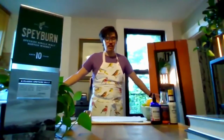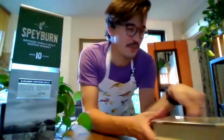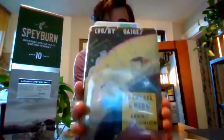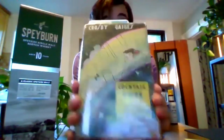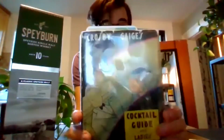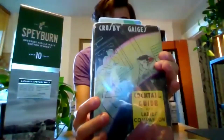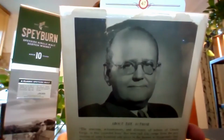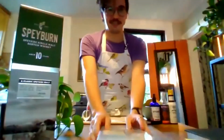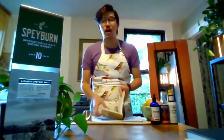why bother mixing anything at all? And for hardcore followers of the TNT, you might have seen me talk about this book before. This is the Crosby Gaige's Cocktail Guide and Lady's Companion. It's a great cocktail book from the 20s. And if you want to know what the Lady's Companion looks like, boom. Oh my. That guy got things done in the 20s. Sizzling. But here's what he has to say about cocktails and other drinks.